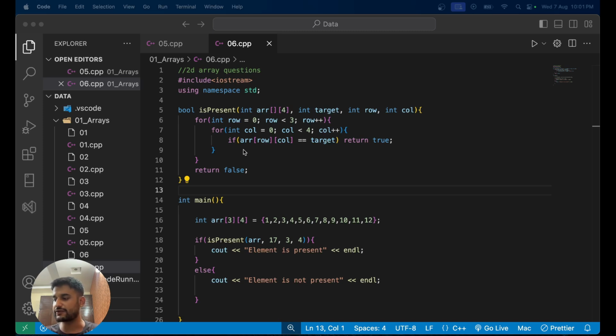So if I'm trying to say sum plus equals, basically what happens is first it will go here, so sum will become 1, right? Then i and j will come here, so it will become 1 plus 2, it will become 3. Then it will come here, so it will become 3 plus 3, 6, right? It will come here, then it will become 6 plus 4, and so on.